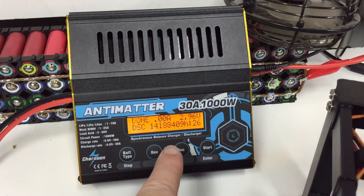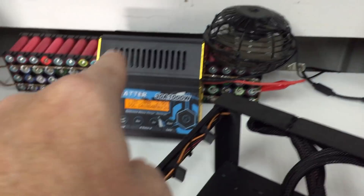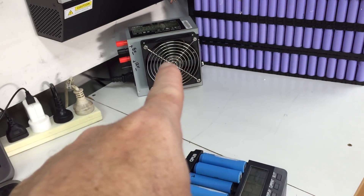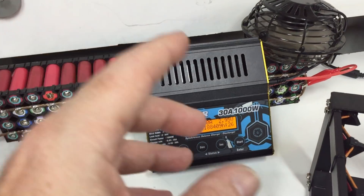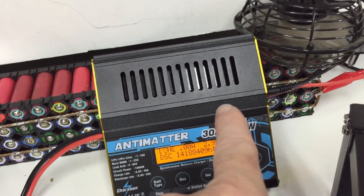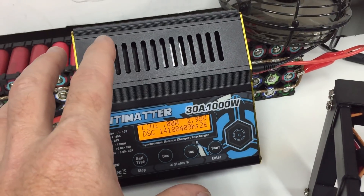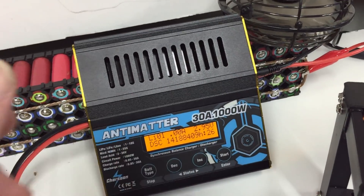I think I've done something with this, because I was using that to do the test last time and something went magic white smoke in that. That's a secondhand power supply I threw together — I'm sure it hasn't got very clean power. I hope there's not too much damage to that; it definitely was my fault because I was doing stuff. I'm going to have to pull that apart, and given that it was supplied by Banggood, I'm pretty disappointed at myself for destroying it. But we'll pull it apart, see if we can fix it and make a video out of it.